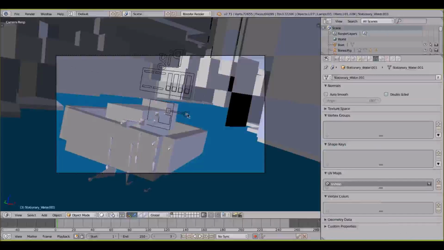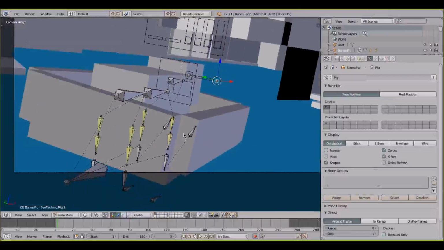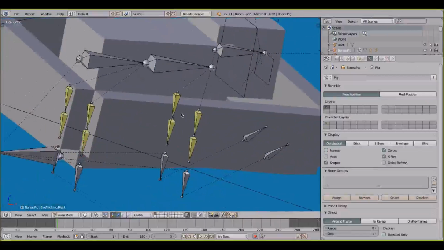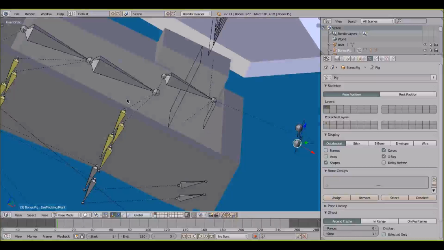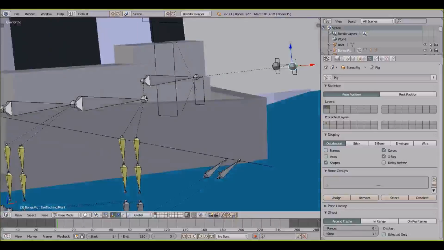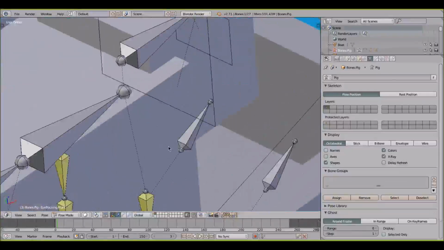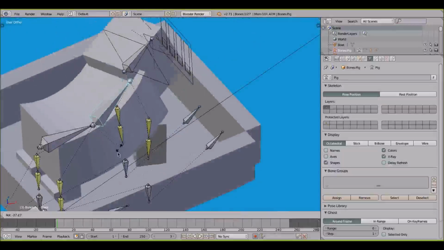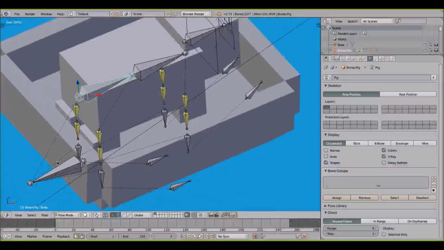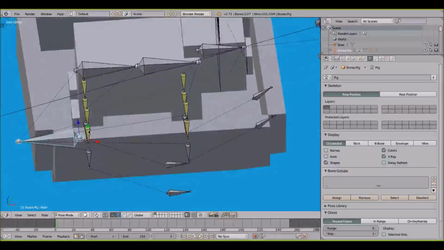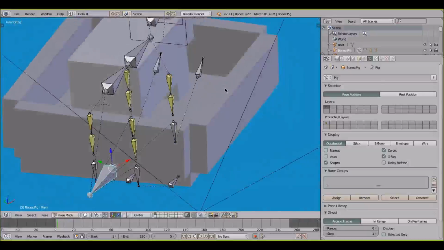So here I position him a bit better. Control Tab to enter pose mode. Now there are all of these different bones, and we're only going to need a few. Control Shift and scroll, guys, just to rotate the view. Okay, select this. We don't really need that, don't need this. So select this bone, the parent bone of all. GY.